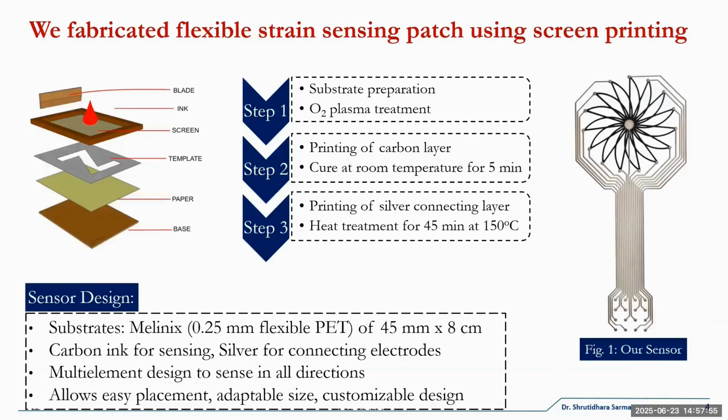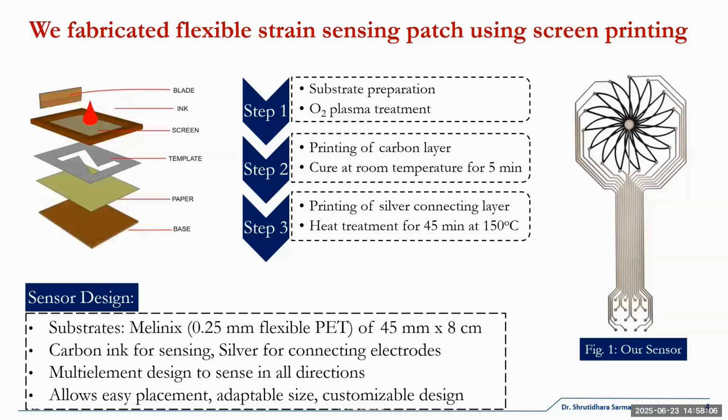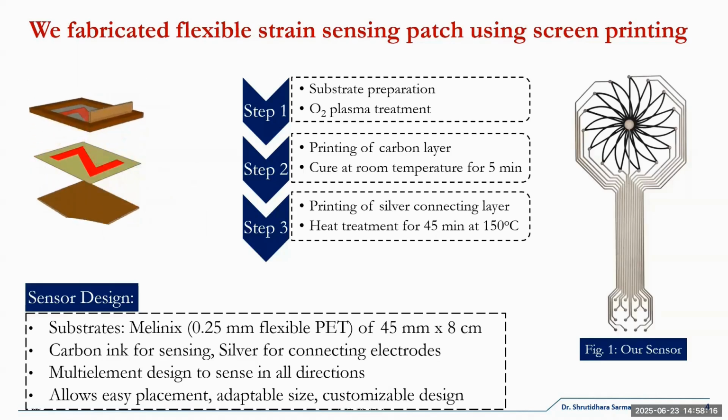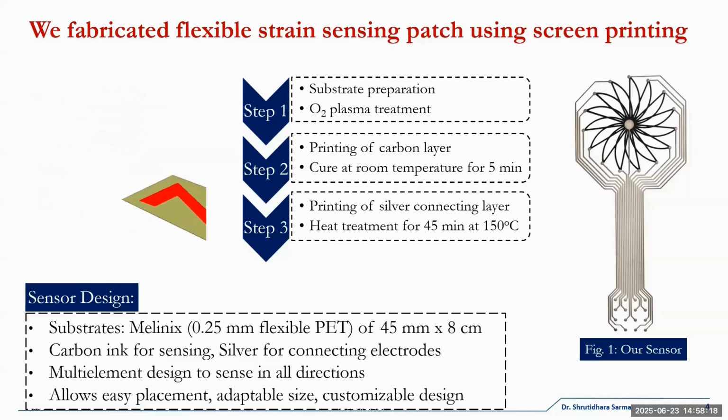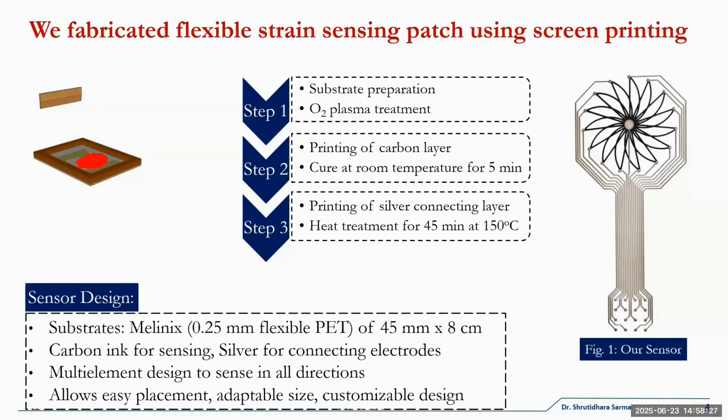The first step was to fabricate the sensing patch. On the right-hand side, you can see the sensing patch that we have developed. These black flower-like lines, the petals, are the sensing elements, and there are multiple elements. This helps because it can now detect touch from all directions, anywhere on the patch. Secondly, even if one or two sensors fail, the patch will still be functional; it will not just go to waste. The silver connecting wires are printed using highly conducting silver ink.